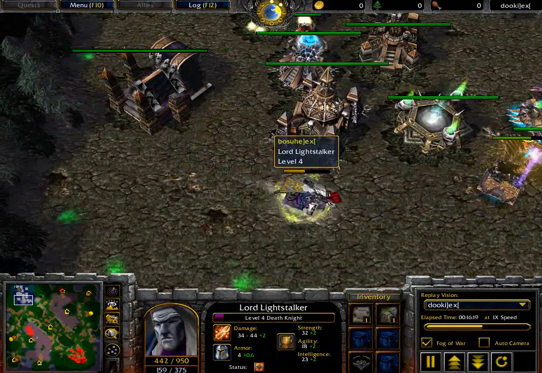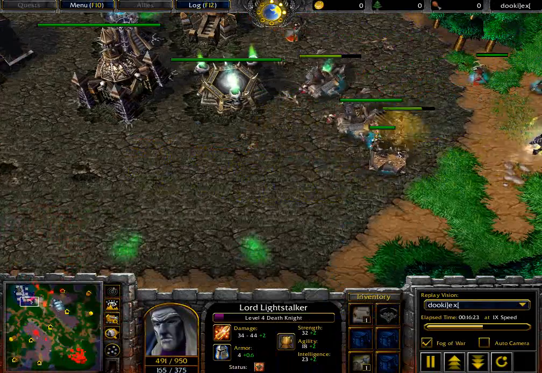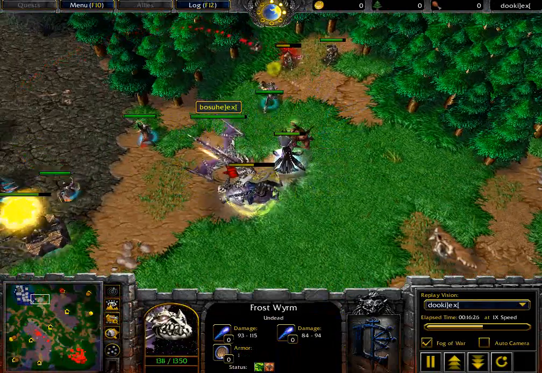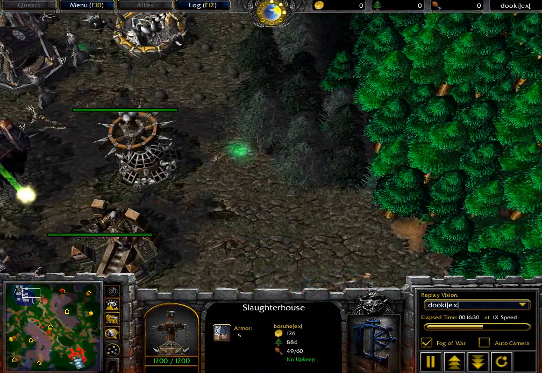Death Knight is trying to heal back up, getting another Scroll of Town Portal and a Scroll of Healing and a Circlet of Nobility as well. Let's see what is really going to be happening here as the Frostworms continue to move out. Army of Boshue EX is sitting at 49 right now.